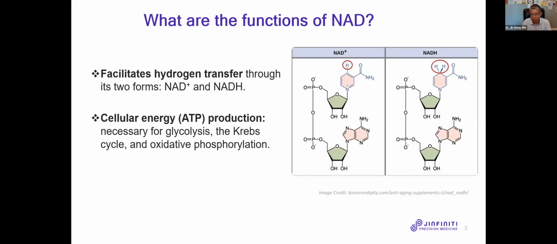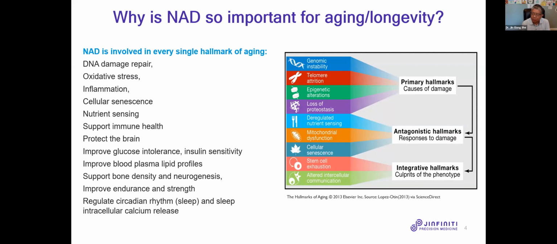Some people believe we may not live longer than a few seconds, but maybe at least we will not be able to live for very, very long if we don't have NAD in our cells. If you look at the hallmarks of aging that many people talk about, I'm not really a big fan of the hallmarks because I think it's a good starting point. It does not address all the issues. But if you look at the 9 best-known hallmarks of aging, almost every single one involves NAD.